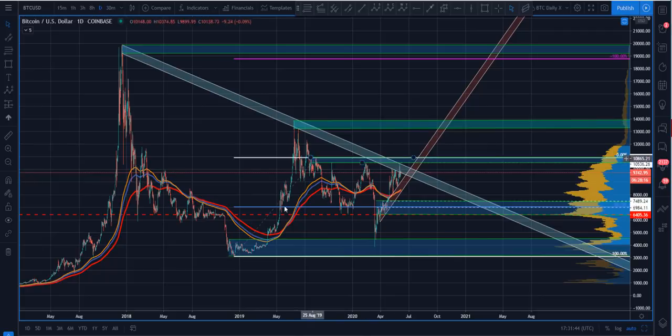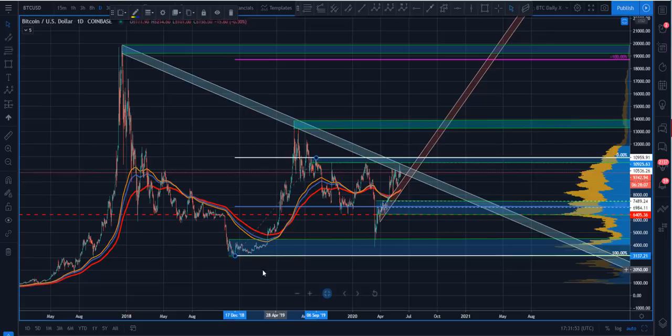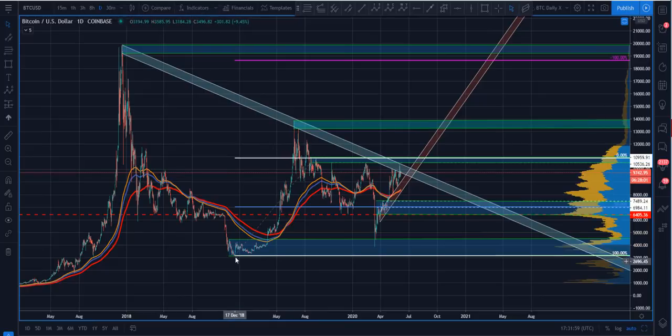Now, additionally, I've got the range expansion tool here. So if I go from the absolute low down here, let me get it right on there, up to the upper edge right there. So we're going from the low to the high of the resistance, where I'm using these channels.